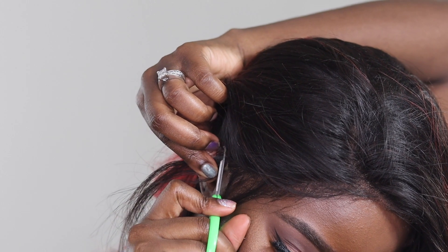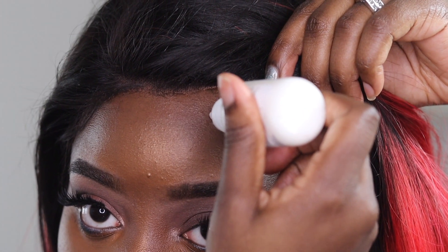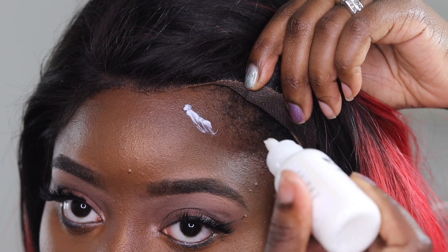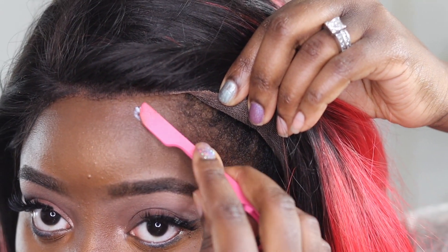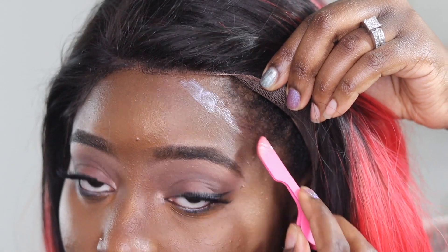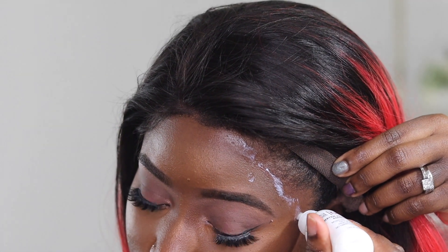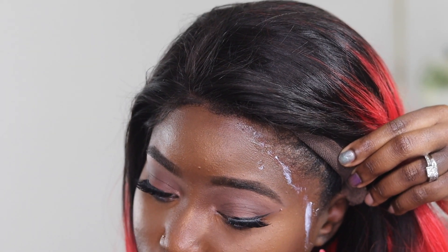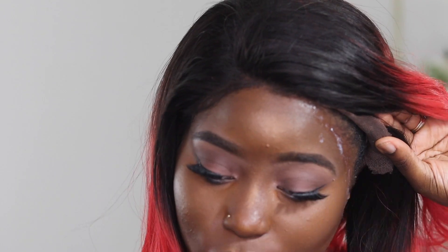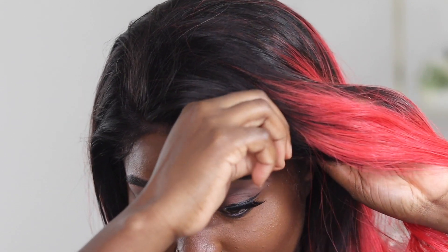You will have to go in and cut a little bit — it's scary because you don't want to cut the wig, but it's really important for it to lay properly. Here's a close-up since the first shot was very fast. I'm putting just a little bit of the product and spreading it with the tool — a spatula or a rat tail comb works. You don't want to do a bunch of dots; a little bit goes a long way. Fan it with cool air — not heat — to get it tacky, and I did two layers.